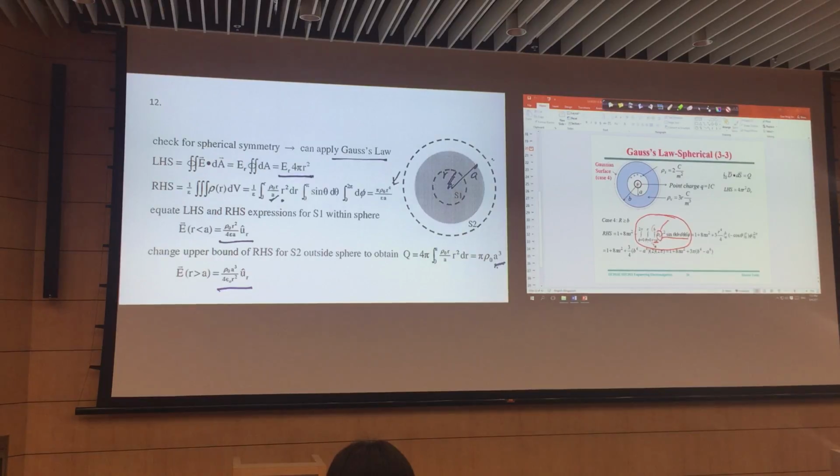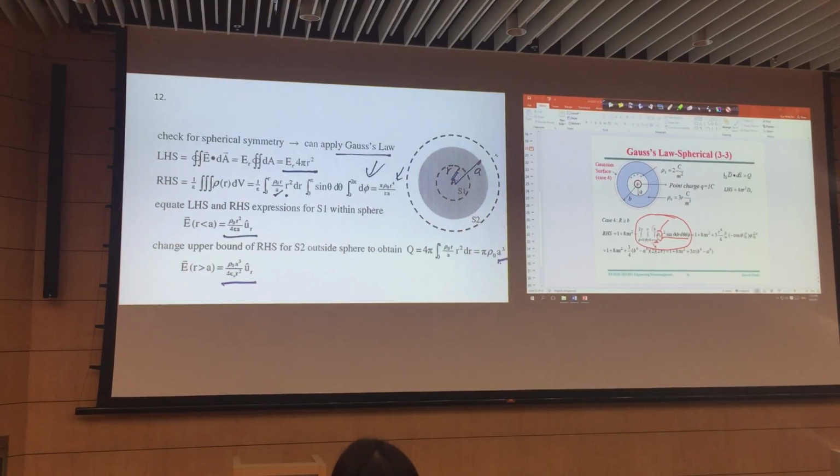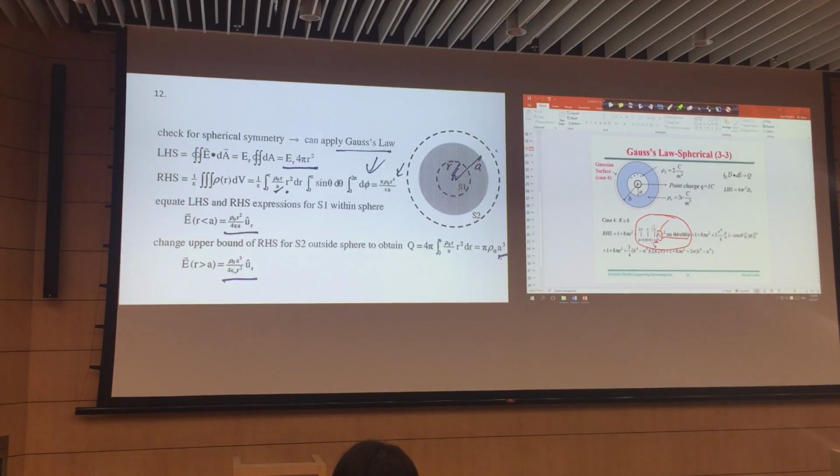This is actually a common mistake. Almost half the students will make it, although we highlighted it many times in the past. Some students, if the given charge density is not uniform, still use the uniform case, just multiplying the volume and the charge density. That is definitely not correct. You need to use integration to obtain the total charge.